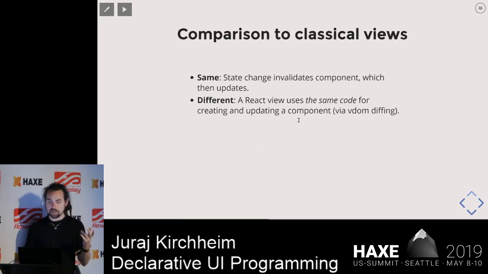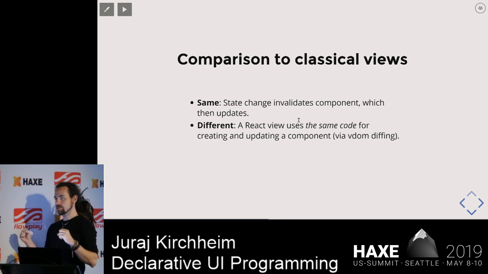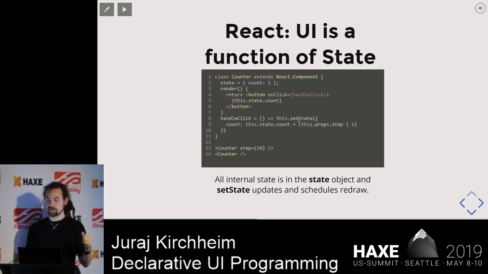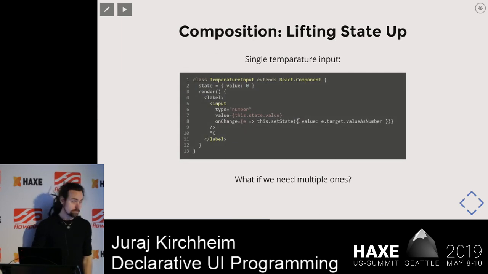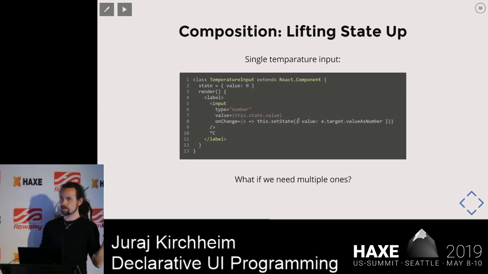And the way that this works is that the render function does not actually create any UI. It's just a description of UI, if you will. And then these two descriptions get diffed, and only the difference gets applied to the underlying native UI layer, in this case, the DOM. And you can compose these things relatively well when it becomes more complex. I mean, just a button with a counter, you don't need a framework anyway.